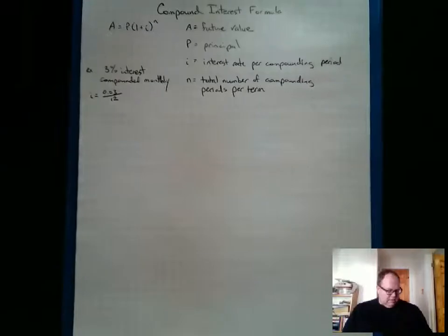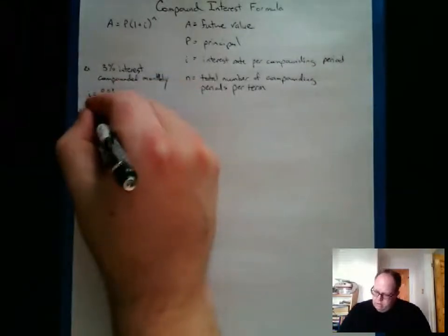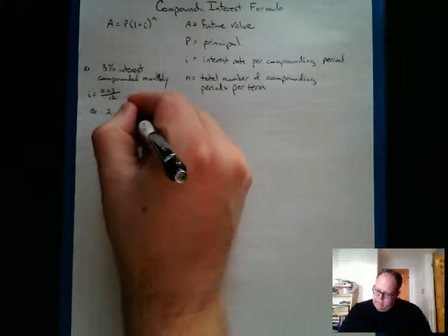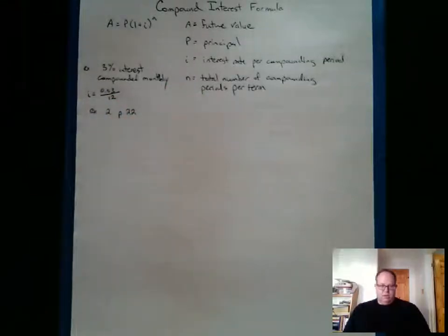So we'll start with an example out of your textbook. This is example 2 on page 22. Anyone having issues with your textbook, I would refer you to our Google Classroom site. There'll be a discussion on that there. So in example 2 on page 22, we've got Matt investing $23,000 in an account that earns 13.6% compounded semi-annually. The interest rate is fixed for 10 years, and Matt plans to use the money for a down payment on a house in 5 to 10 years. And our purpose in this example is to figure out how much money his investment is worth after 5 years and after 10 years.